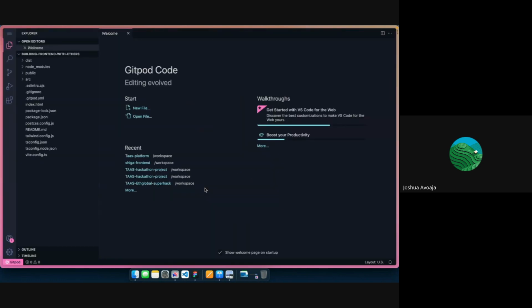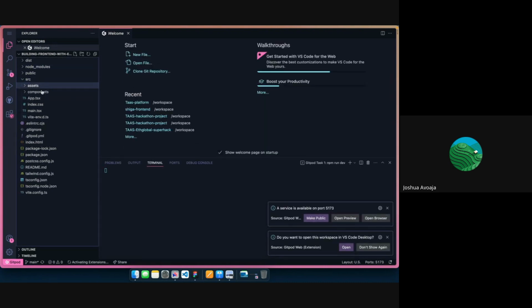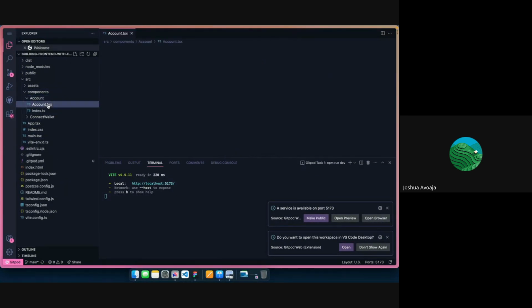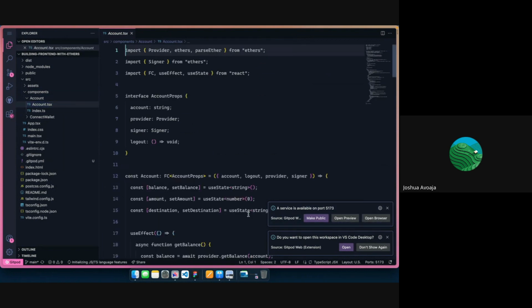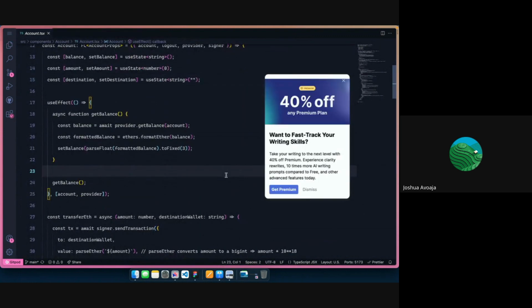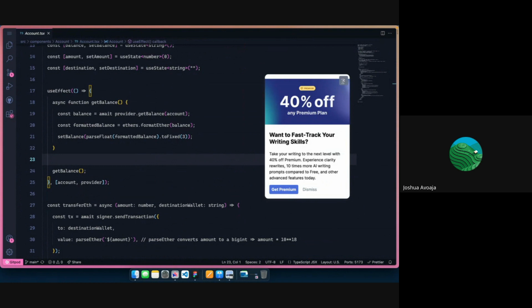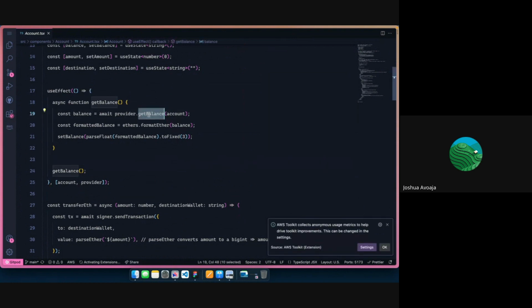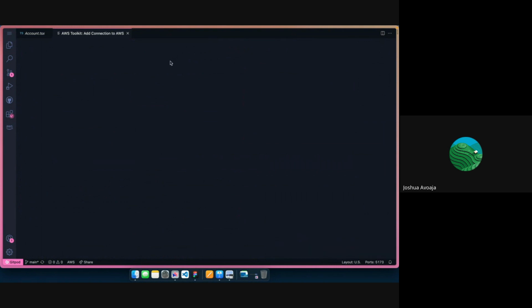So in most cases, a provider just abstracts the connection to an RPC by providing utility functions that you can use to make requests to an RPC endpoint. So for what we had here, for instance, we had a get balance function.